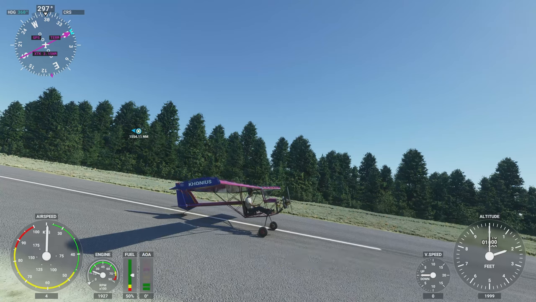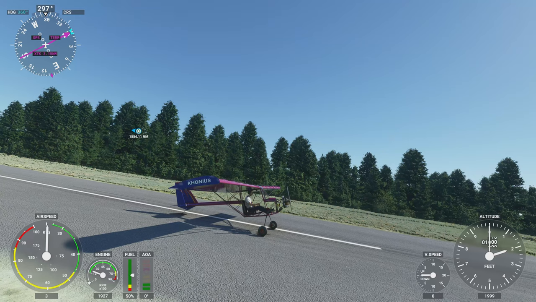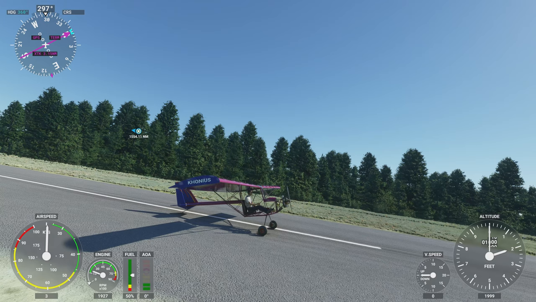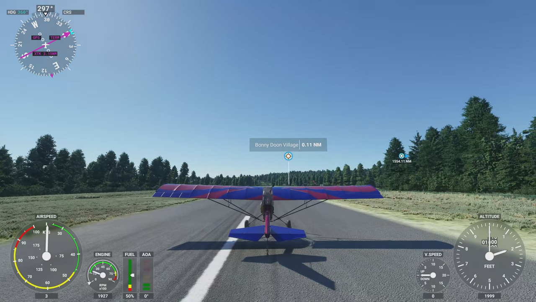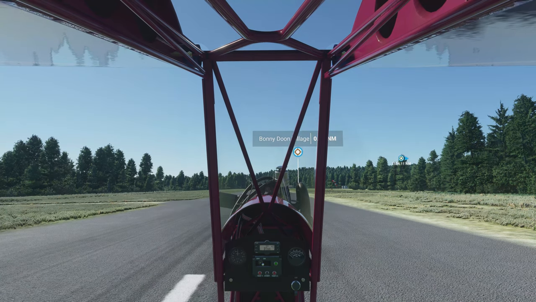I'm taking off from Bonny Doon Village in the Santa Cruz Mountains. I'm going to fly out towards Highway 1 on the California coast. I'm hoping I can get off the ground. My first attempt ended in a stall. I think I didn't take the right takeoff angle or something. But anyway, let's go ahead and give this a try. Let me reset the external view, go inside, take my feet off the brakes, and let's get going.